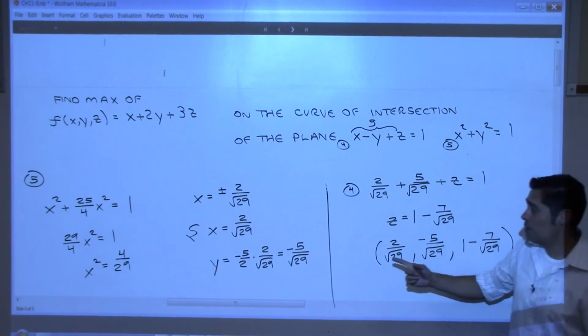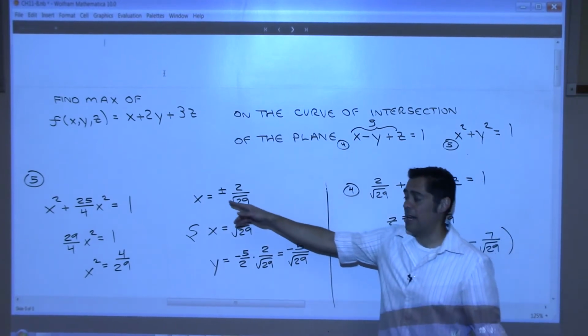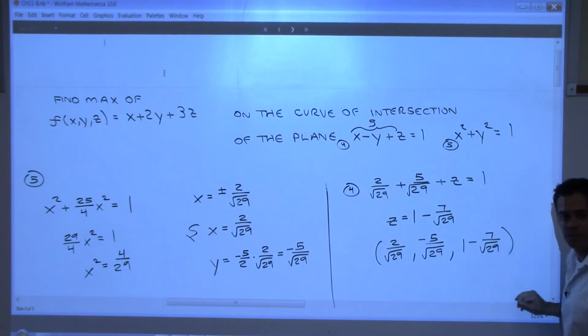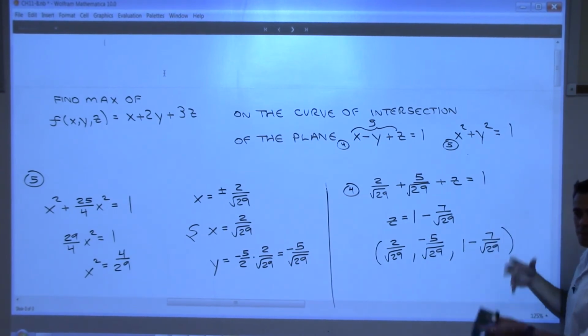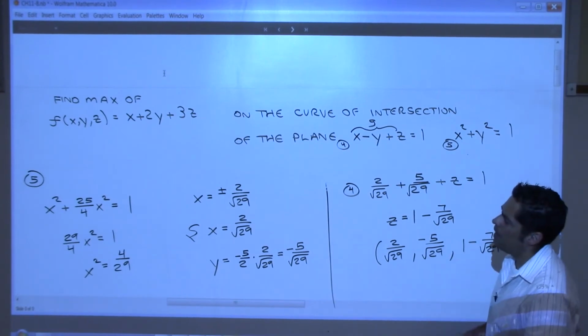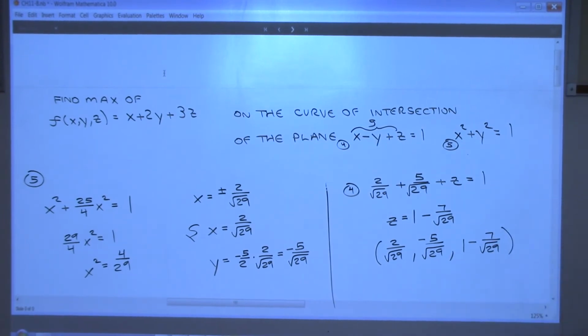Now, I also need to look at what? Negative x, right? So how would that change things? We would have some different results. And then you take those answers and you plug them into the original function to figure out the maximum. Do you think you can handle it from there? Yeah? I did say suppose that x and y were both not zero. So if x and y were zero, equation 5 wouldn't work. You'd be done.